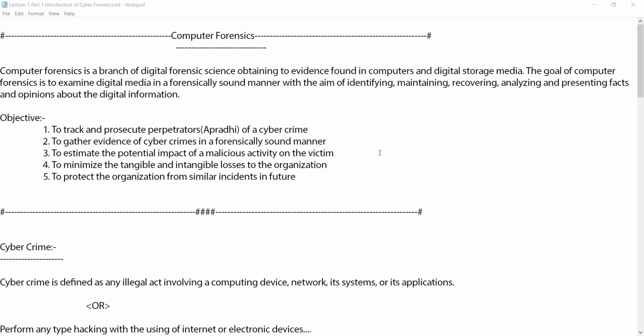Okay. So the next part: suppose that you are working as a forensic investigator. Firstly, you need to know what type of cyber crime is being done by cyber criminals in civil and criminal investigations, and also in different types of organizations. So firstly, we need to cover what cyber crime is, what type of cyber activities there are, and different types of cyber attacks we are also going to discuss.